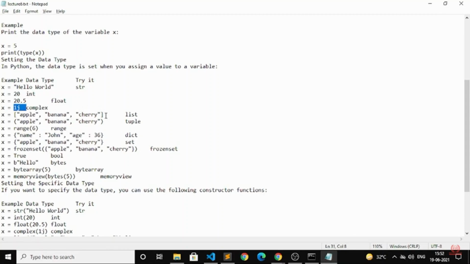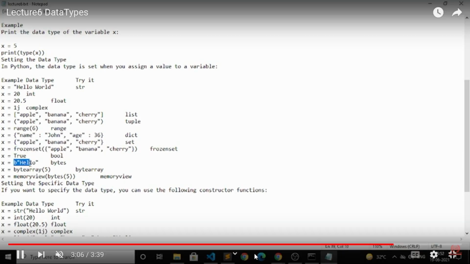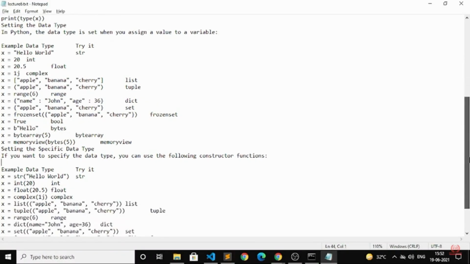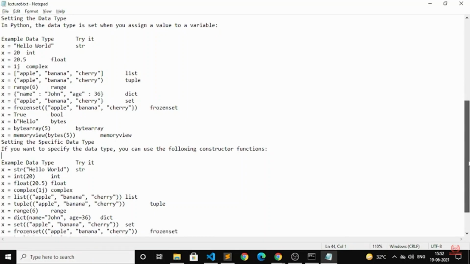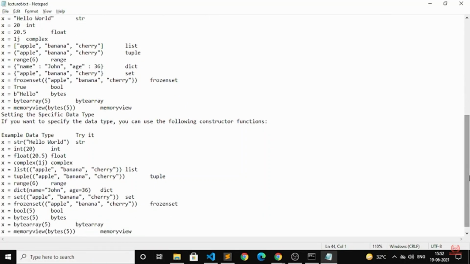You will also get list because it is in the form of a list. In the case of square brackets, we write list, and in the case of normal brackets, we have tuple. Range will give the range form, and curly braces will give the dictionary form. And these are the kinds of sets that are available. These are the different variables I have used, you can see on screen. This is a very easy way: provide any number and you will be able to see what data type the particular variable has.